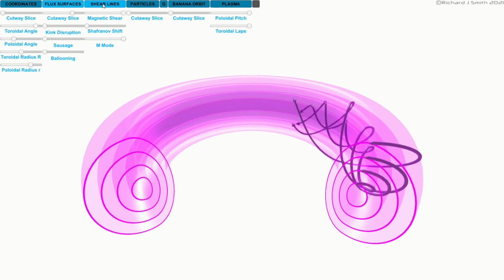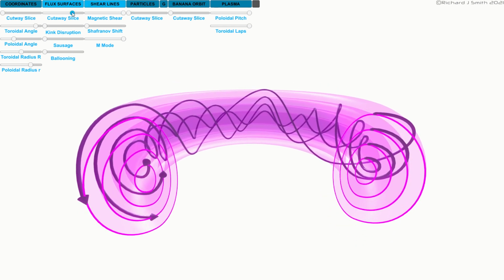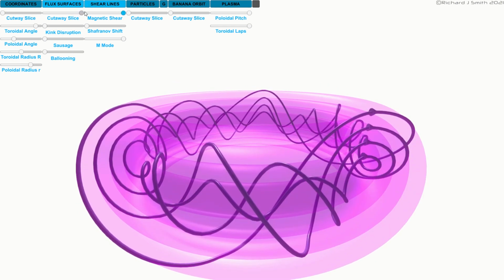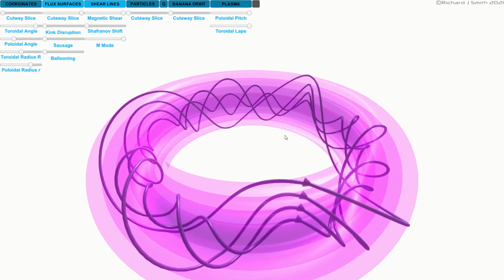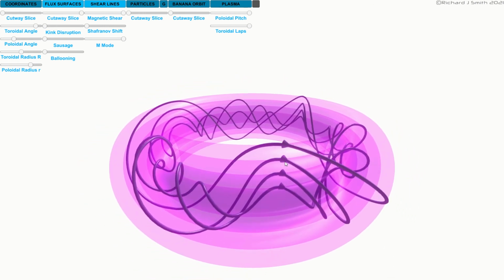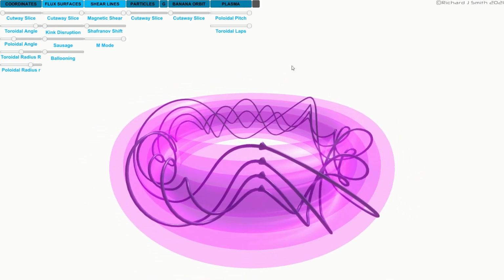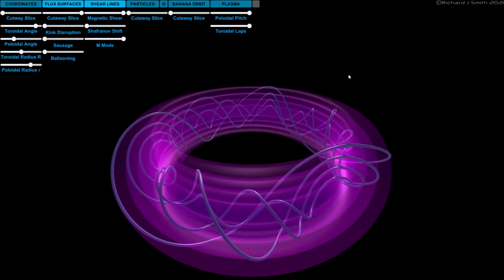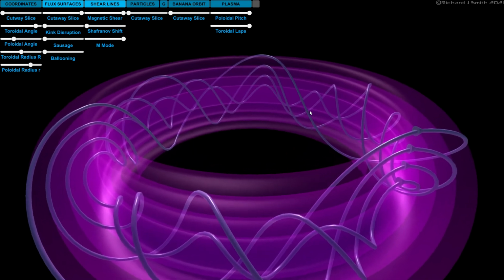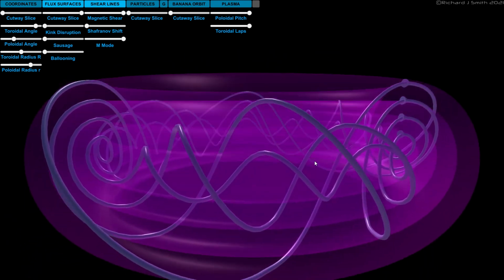Or we can have flux surfaces with some shear lines, take them all the way around, and we can grab that and print with a white background. We can grab with the black background for web images, that sort of thing.